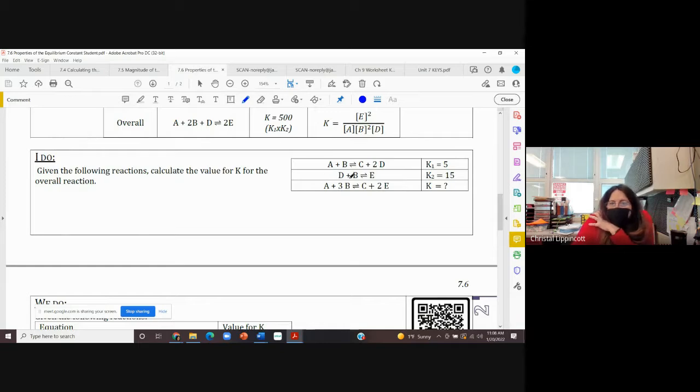All right, so we've got our reactions here. They've given us these. This is the overall reaction. We have to figure out how to get to the overall reaction. How did they get this overall reaction? What did they need to do here? Well, I can see that this E has a 2 in it, so I have to multiply this elementary step by 2. If I do that, what do I have to do to this K? Square it. And then to find K, I've got to multiply these two things together.